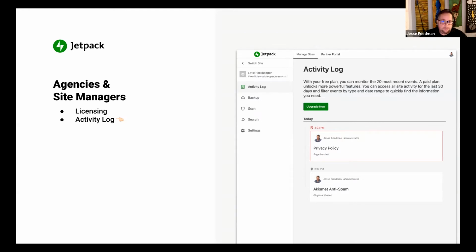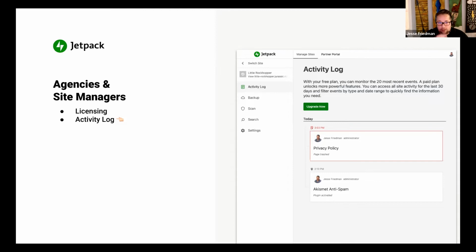If you have backup, each event actually becomes a restore point. So the activity log helps paint a picture of everything that's happening. If you are editing your site and you install a plugin and then your site breaks, you could easily restore back. If you're editing content and you delete an image, you can easily restore back. It'll literally tell you that something was deleted, and then you'll be able to restore back to that.